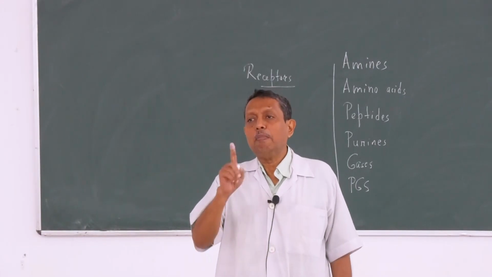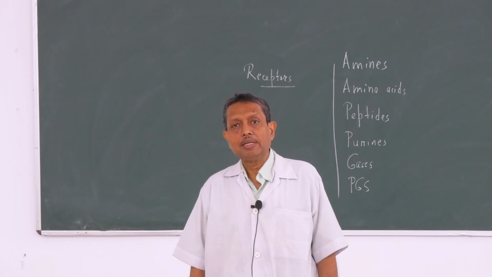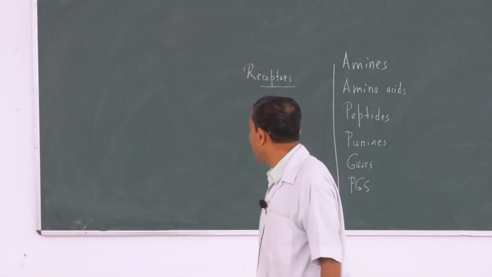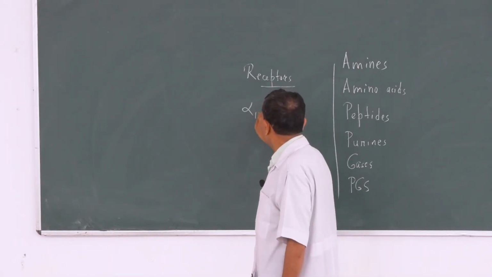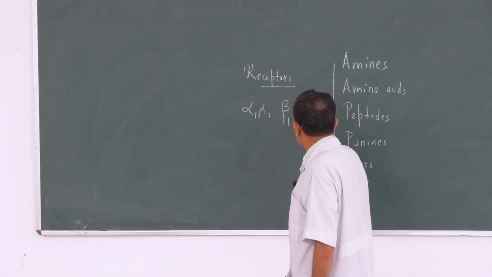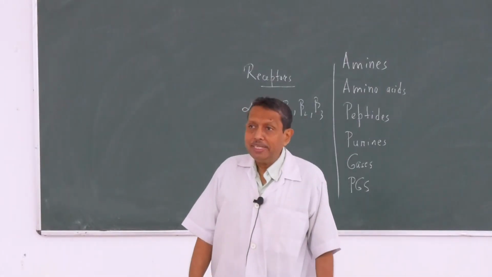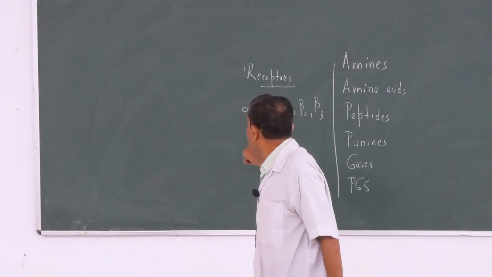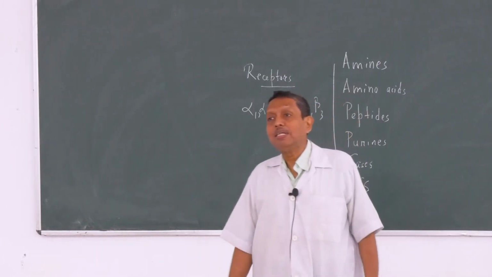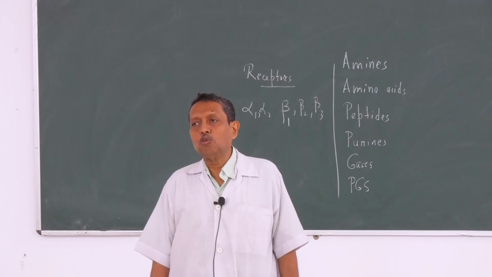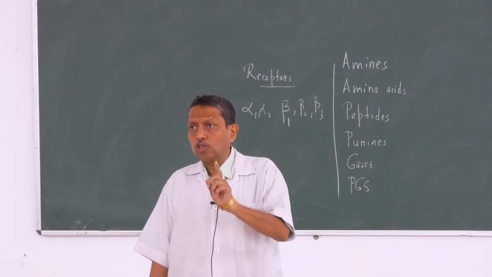One is the same ligand. We have different types of receptors for the same ligand. For adrenergic receptors, there are different varieties: alpha variety and beta variety. Sometimes alpha 1, alpha 2, and beta 1, beta 2. And we have alpha 1A, alpha 1B and alpha 1C. Similarly 2A, 2B, and beta 1. They are doing some classification and everything is not known by me. It means that the same ligand has different types of receptors and their actions vary.